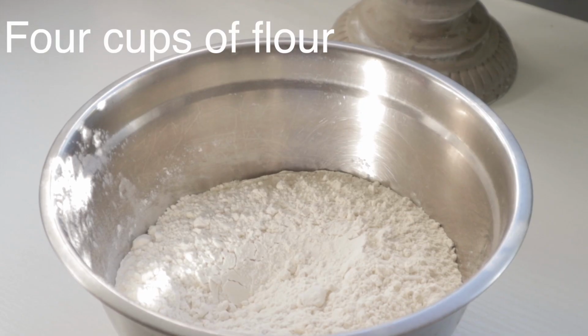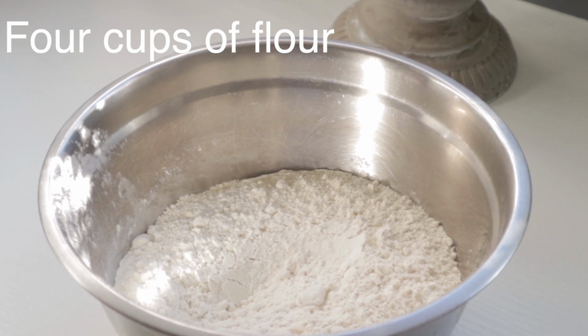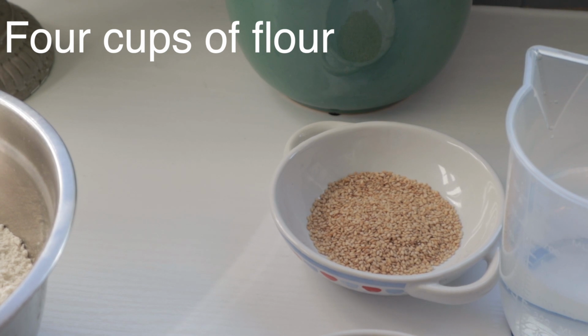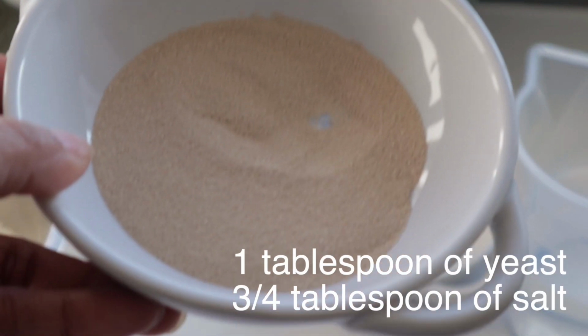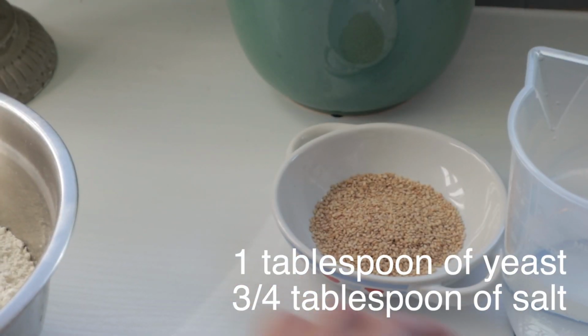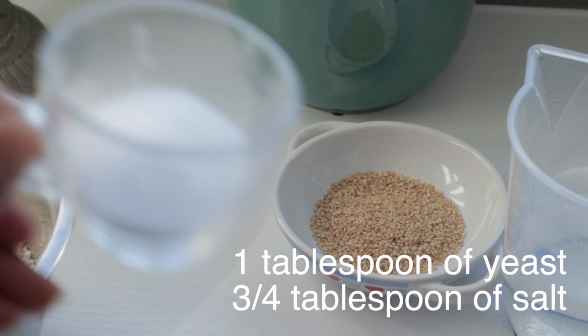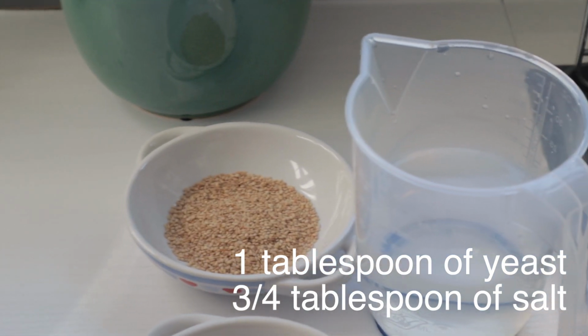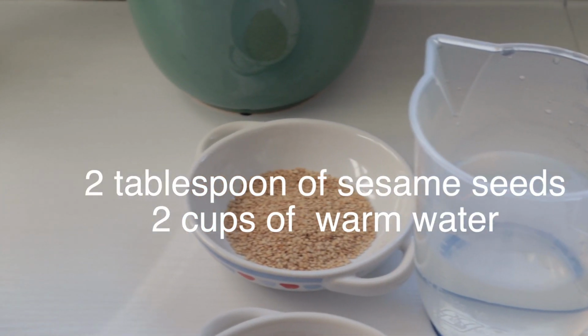So for this you need 4 cups of white flour and yeast. I've got salt and sesame. I've also got warm water.